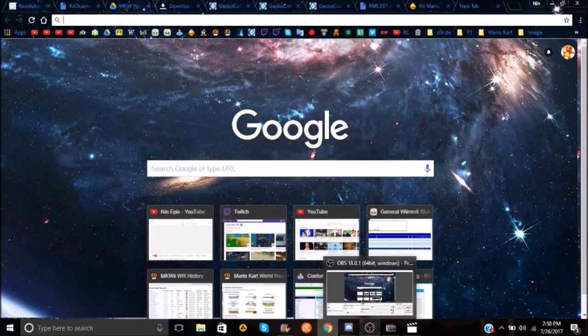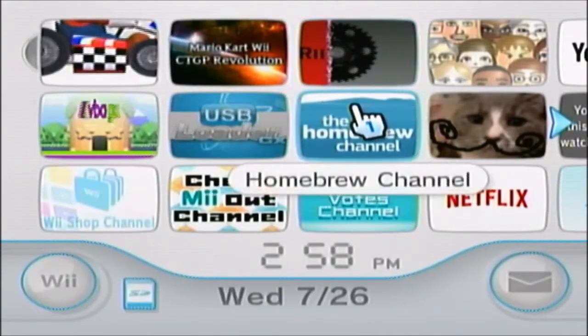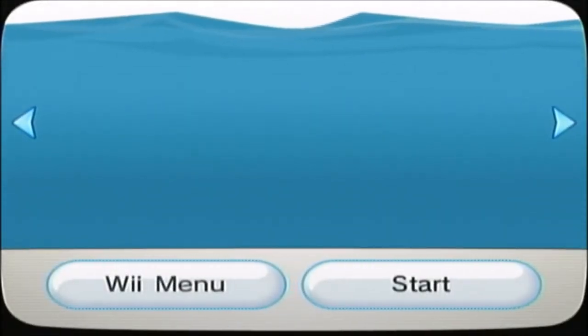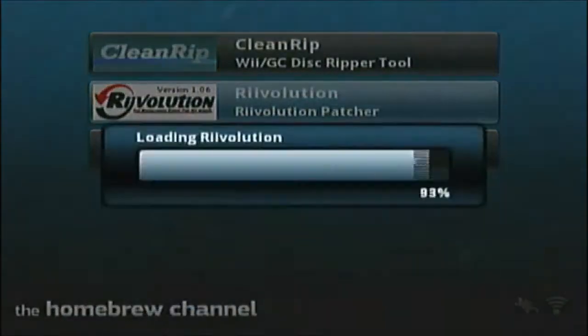Now that we have our codes and our SD card, we want to eject our SD card, put it back in our Wii, so that we can test it to make sure it works. Once we have our SD card inside our Wii, we want to go to the homebrew channel, and then click on Revolution. Should be right there, and then click Load.